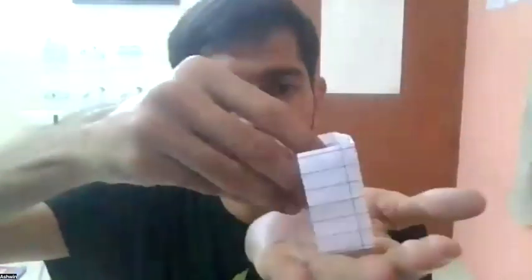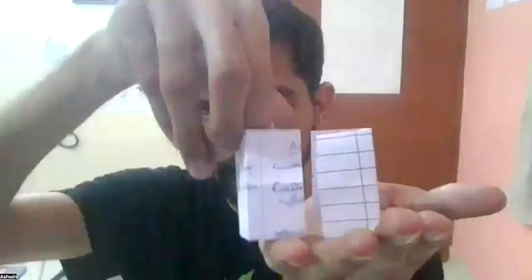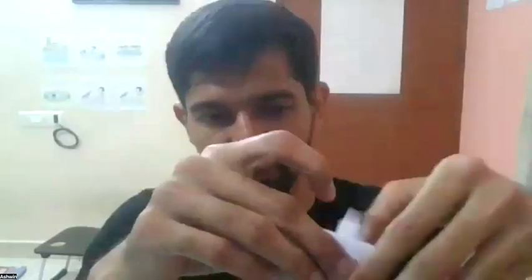So you have to get that inside? Correct. Yes. Okay, so now what I have is this. I have this standing like this, and I have another one standing like this. What I will take is another flap, but I will keep it in such a way that there is a top and the bottom flap. And this I will place on the face which is made up of flaps, and I will just put the top and bottom flap.